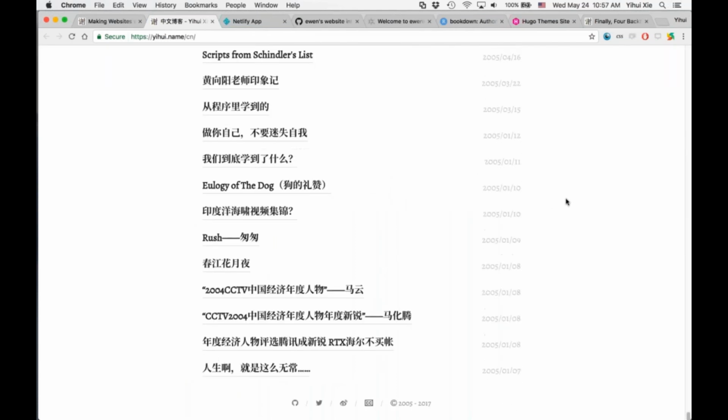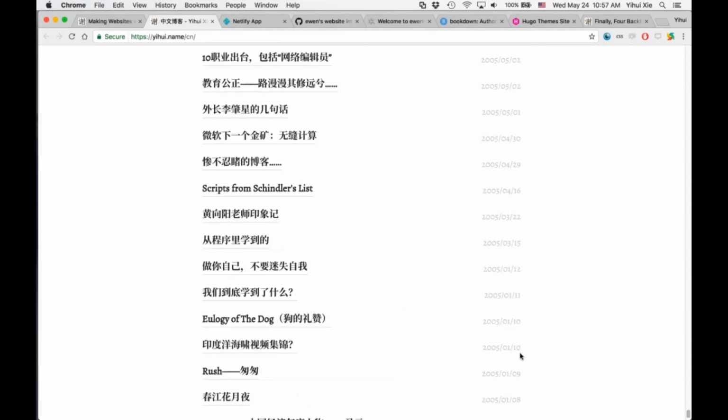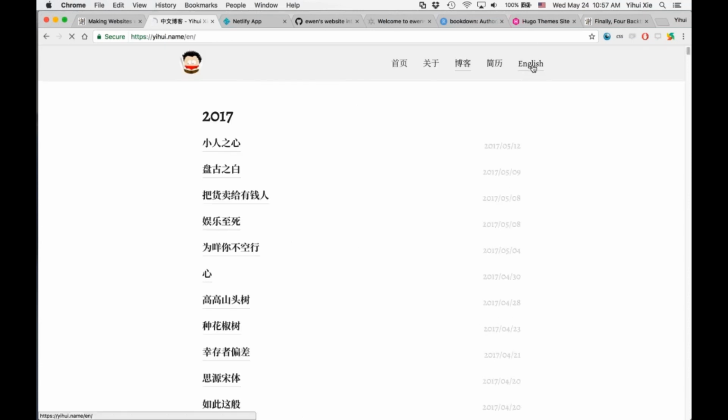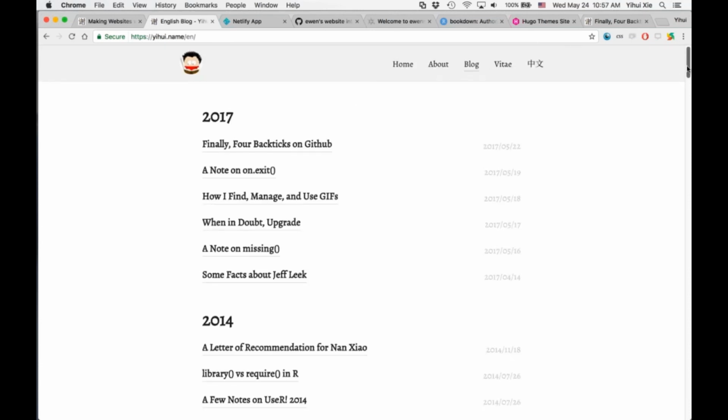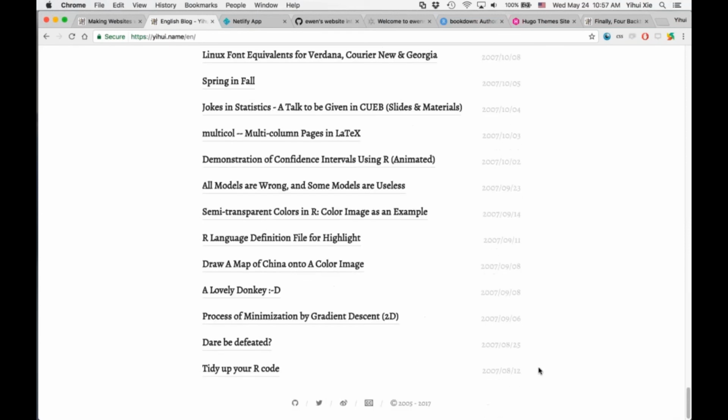And I know most of you cannot read any of these characters here because they are Chinese, but at least you can see the dates of all these posts. You can see my very first post was on January the 7th, 2005. I have written maybe 700 or 800 blog posts in Chinese, and maybe 200 in English. And I started my English blog in 2007.